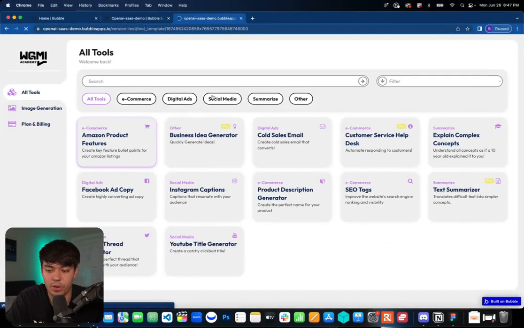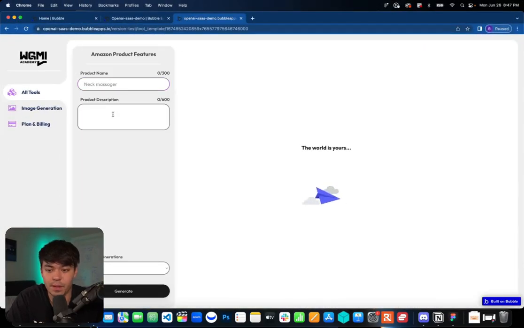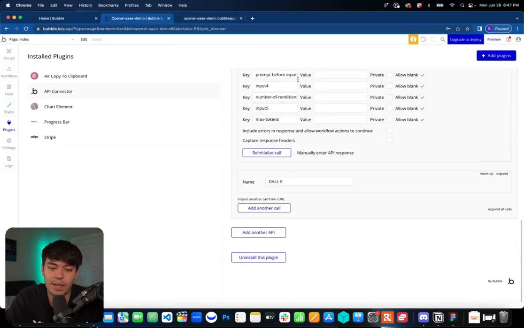So, for example, these inputs for product name and product description will be dynamically included in that overarching prompt that you generate for your application. So it's just something to keep in mind. Feel free to play around with some of the tools, but that is how you install your OpenAI API key into the application.